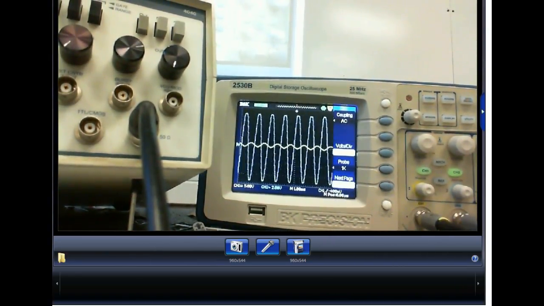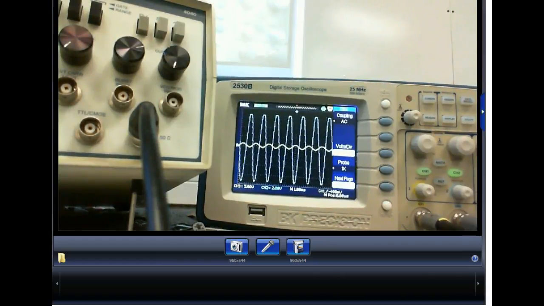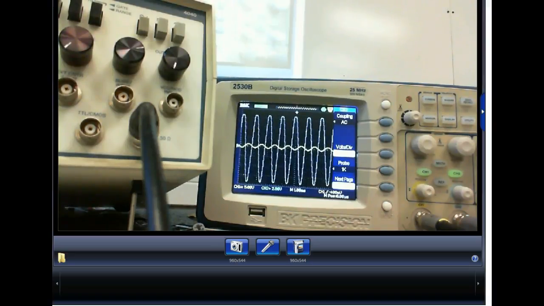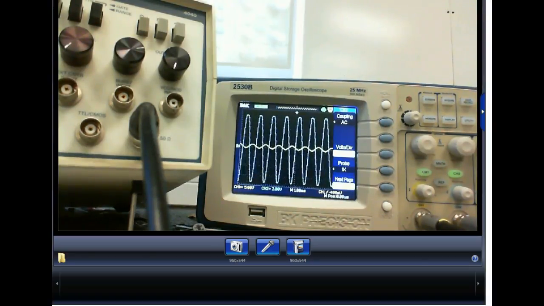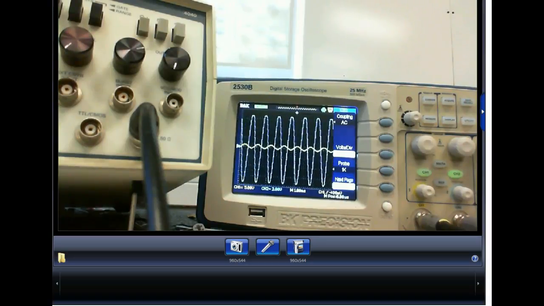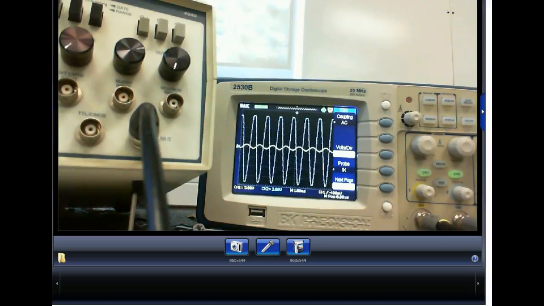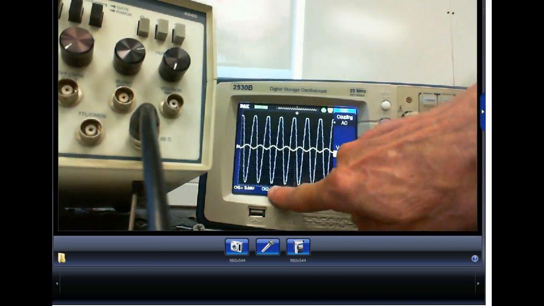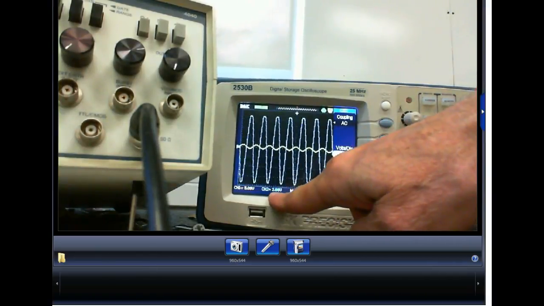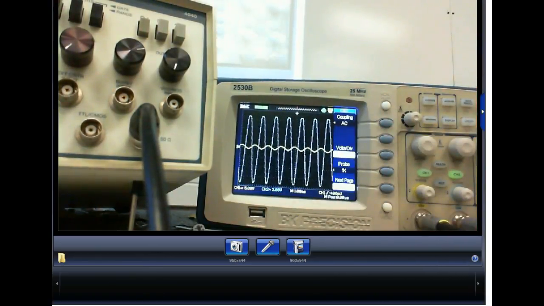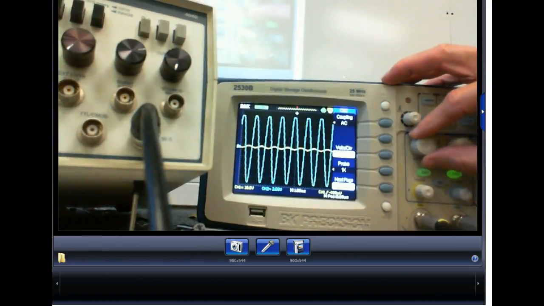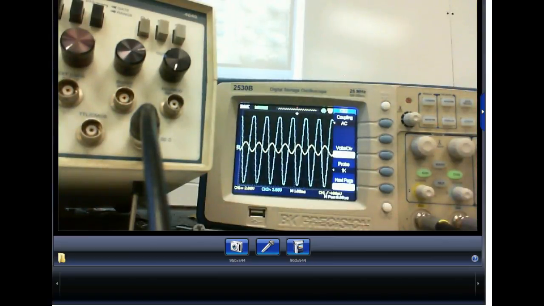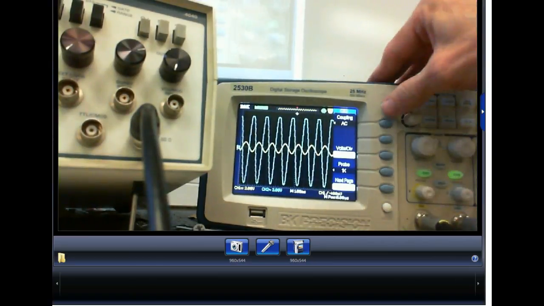Normally when we troubleshoot audio amplifiers, we like to have a function generator so we can put a sine wave into it, even though these amplifiers are set up to amplify audio, which is all over the place, right? But if we put a sine wave in, then we can look at the actual gain. We can look at what we get in and what we get out. So this is channel 1. It's on 5 volts per division. Sorry, I tried to set them on the same. So channel 1 is on 2 volts per division. Thank you. Now let's make that trigger.